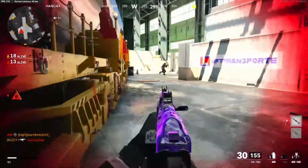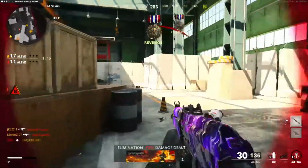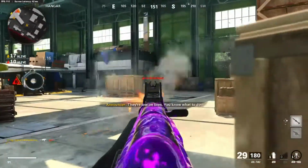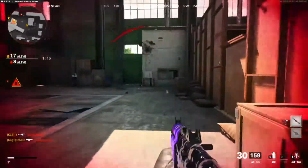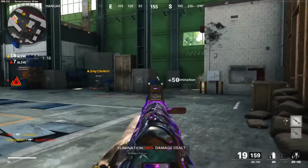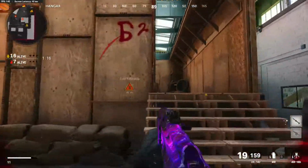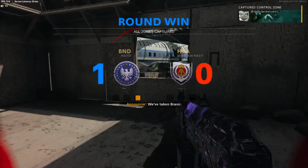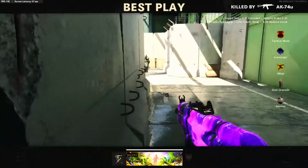Hit it, spawns. Guys, go in your crate, dude. These guys just got crapped on. One back left. Keep on point. Guy came out the door, whatever.